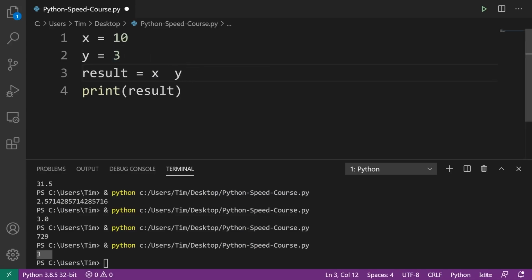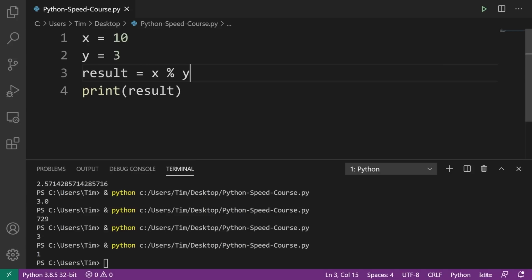Next is mod. This is the percent sign. This returns to us the remainder after a division. In this case, 10 mod 3 is going to be, well, the answer is 9 and then remainder 1, right? So that is why we get 1 from this here. I think that's it for those operators.